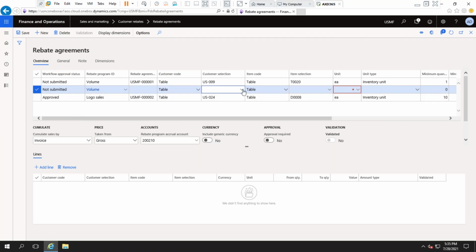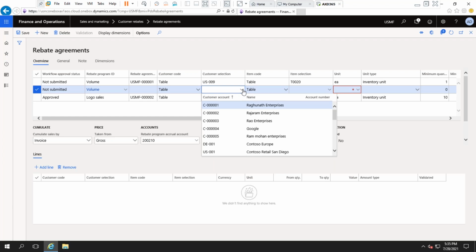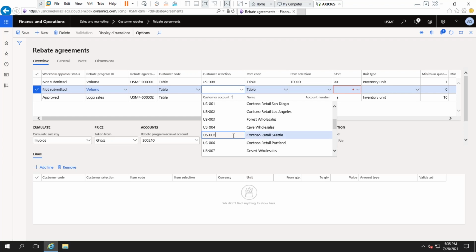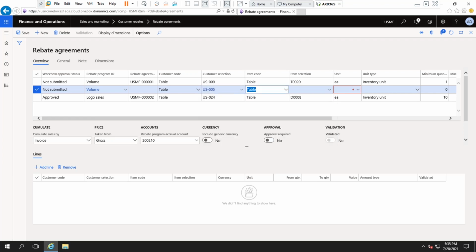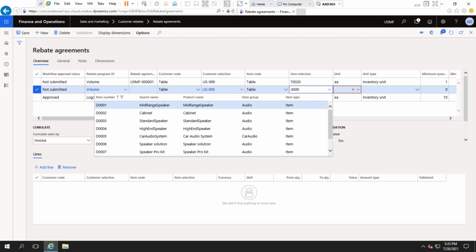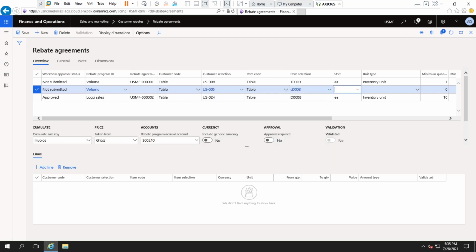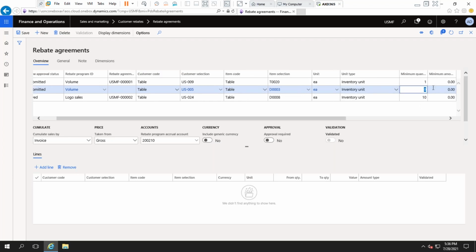So for which customer? Take the example US00, not a regular customer, I will take 5. Any customer is fine, no issues. Okay, we will take D003. I'm taking minimum quantity, suppose 5 quantity.